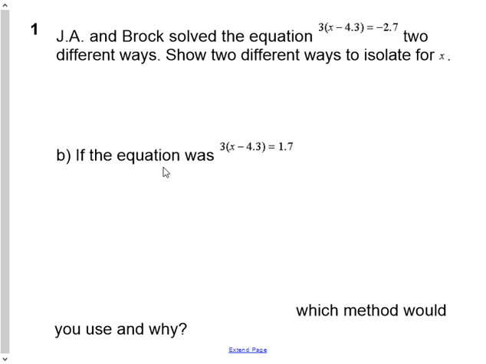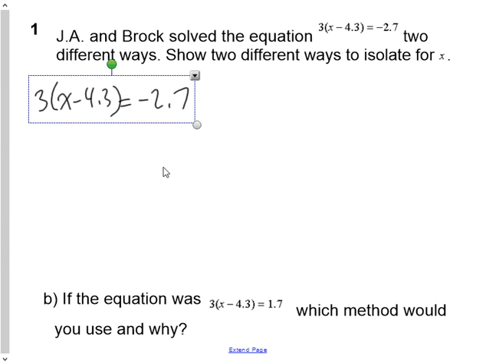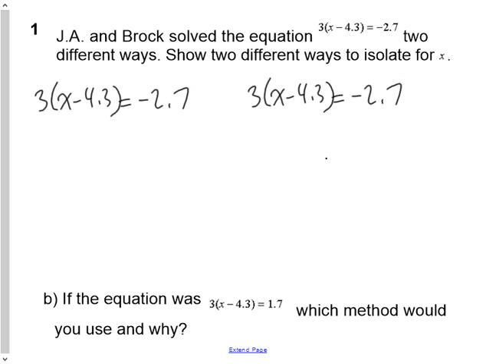So if I bring this down here, let me just move this down, out of the way. So if I take this equation, there are two ways to solve for it. So I'll just copy it rather than write it again because I'm lazy. The first way is to understand what this says. And what this says is there are three groups of x minus 4.3.